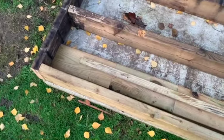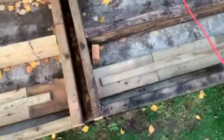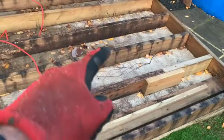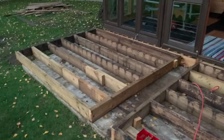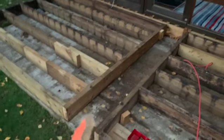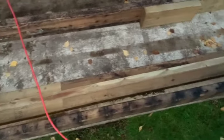Right, that is 2 extra batons or extra joists made from offcuts and screwed together. Now just need to unscrew these and screw it all back together. Right, it's 4:30, it's getting dark, and I've repositioned 1, 2, 3, 4. This one is not screwed in yet. 1, 2, 3, 4 on this side. Again, this one here is not screwed in yet.